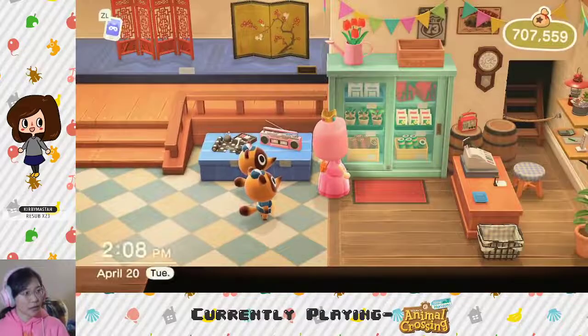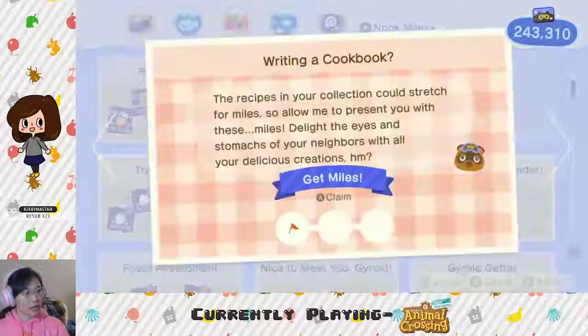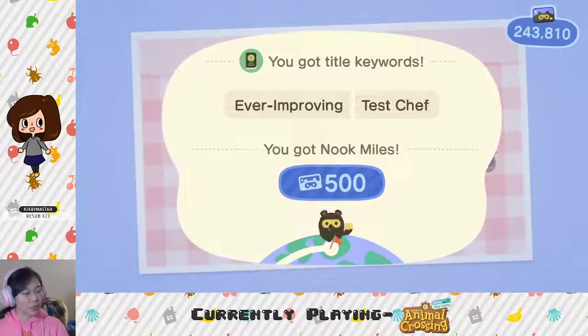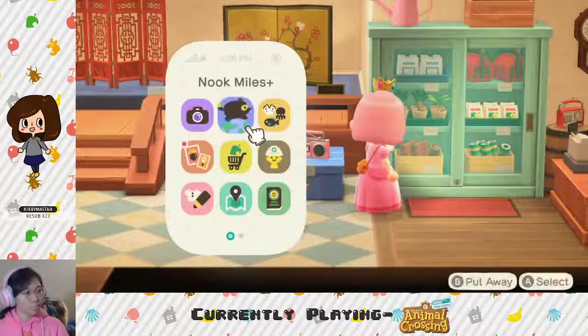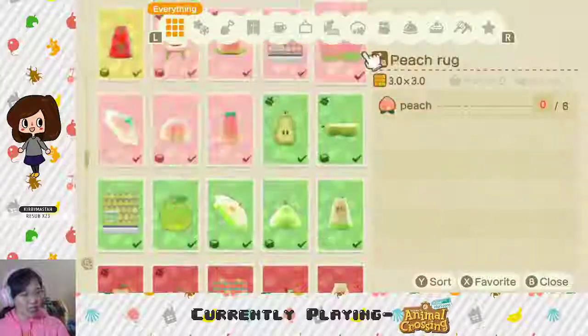If I... writing a cookbook? Oh, for how many recipes you learned. That's what this is. Okay. My island's a little messy right now, but I can send the code. Do it! Do it.